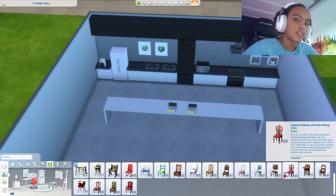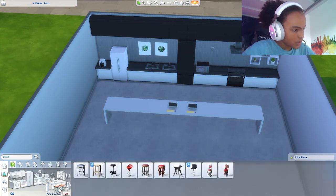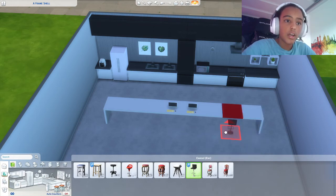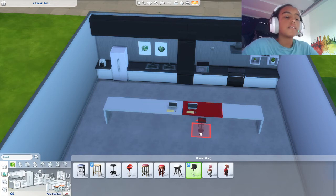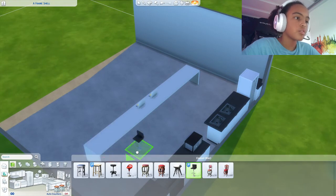Okay. This time, I'm going to use these ones. Ha. What? They all go sketchy when it's on that side, and then I have to put it on this side. What is wrong with this game?